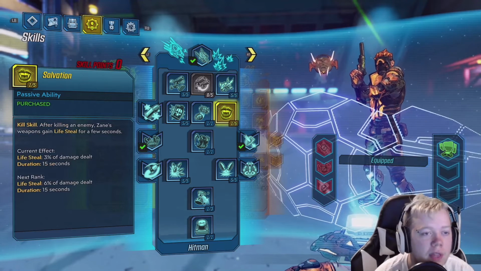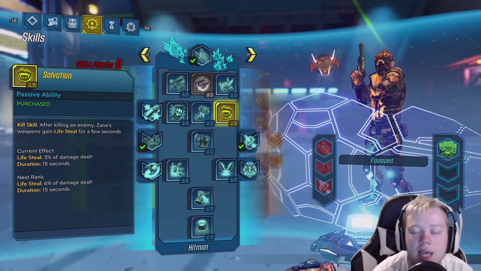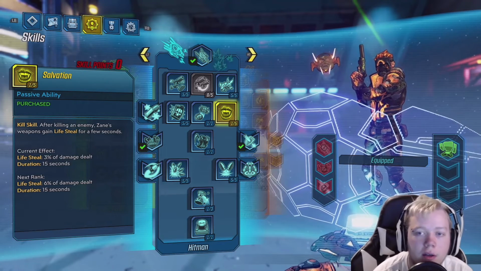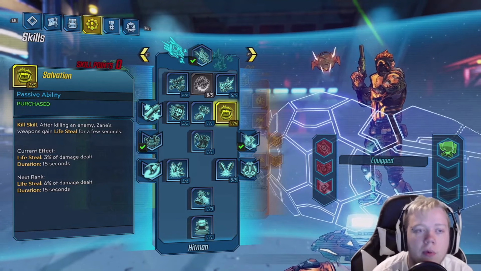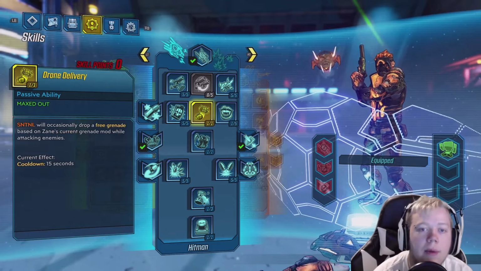On top of it, we throw that 1 point into salvation to get that life steal, which will keep Zane topped off almost all the time, as long as you're running with both kills, both abilities going and all your kill skills proc. 1 point in salvation is plenty. You're dealing more than enough to fully cap off yourself.